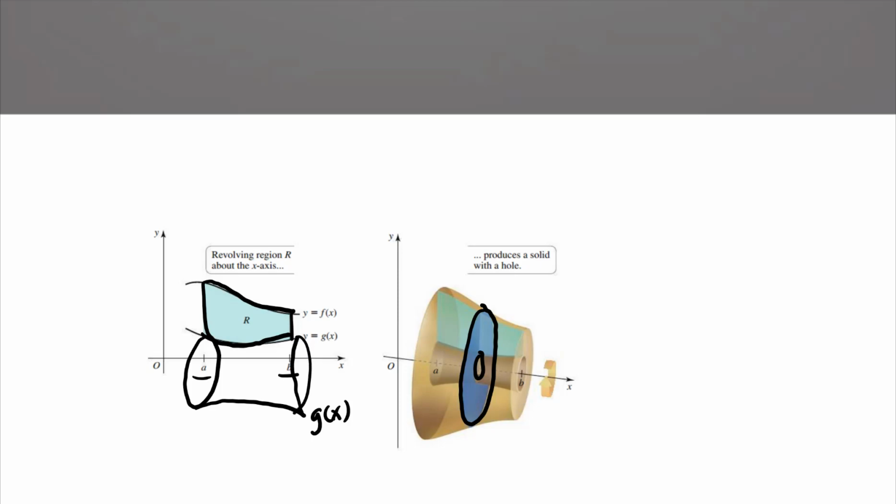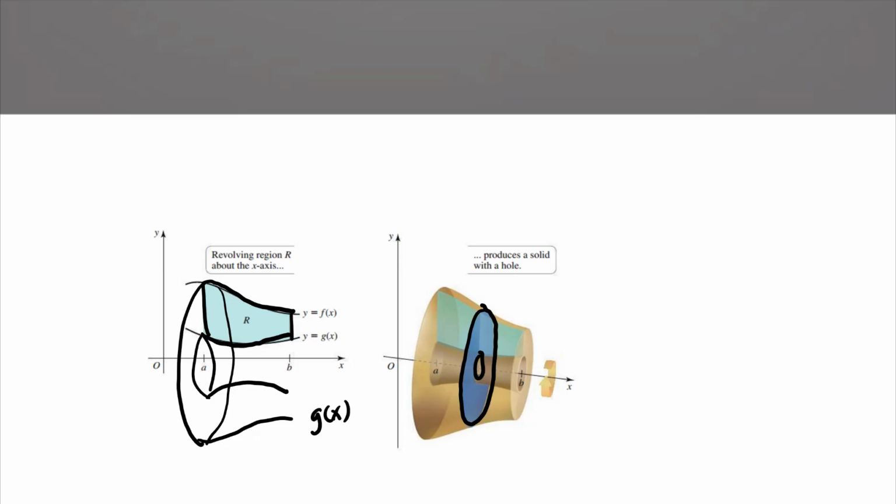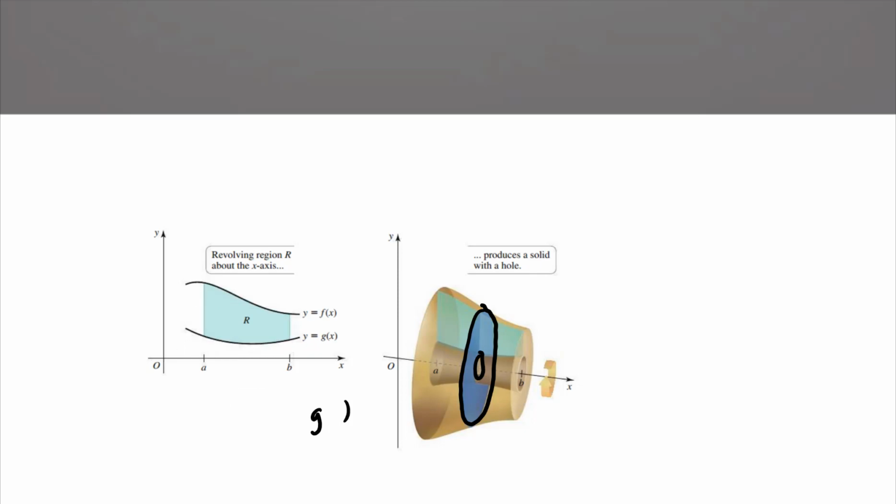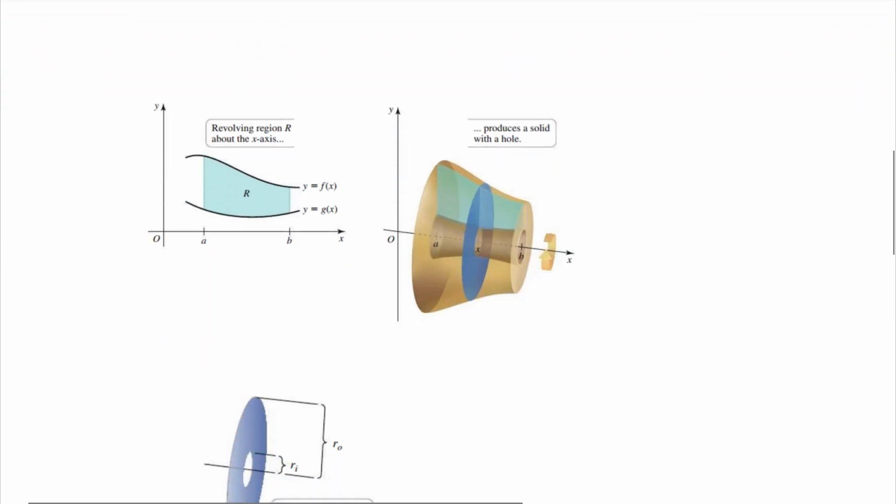Sorry, my drawings suck. We revolve them about the axis, so we're going to subtract out that area, or that volume. And then we have our other volume, the bigger one, and we're going to take that part, and we're going to subtract out the smaller part. We'll subtract out this little piece in the center. So, all right, I should probably stop drawing. I already have pictures set up, and they're much better than anything that I can draw.